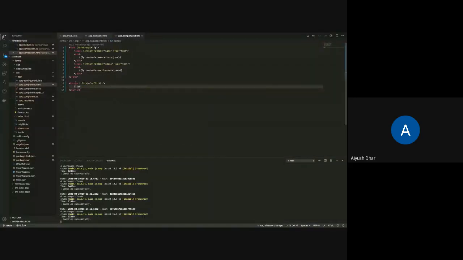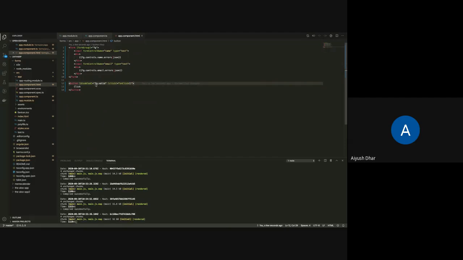And now if I want to disable this button if this whole input field is not valid, how do I do that? I go for disabled equal to form dot value. Sorry, my bad, this would be not valid.